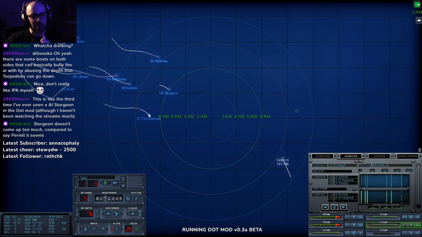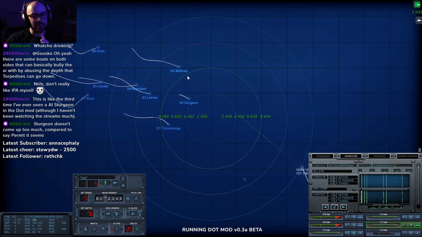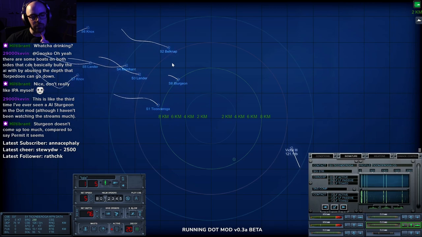Is the Belknap gonna run away? Is the Ticonderoga gonna run away? Are they both gonna run away? It's about a minute, maybe two or three till active, but getting very close to active range here.